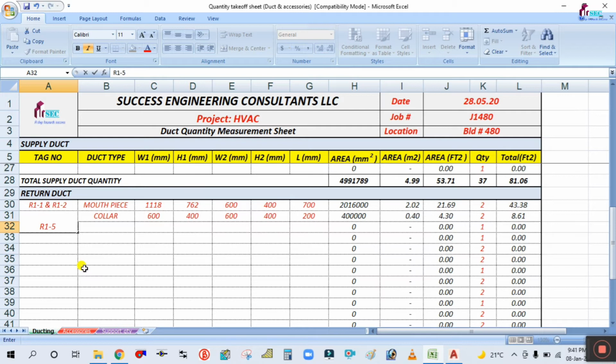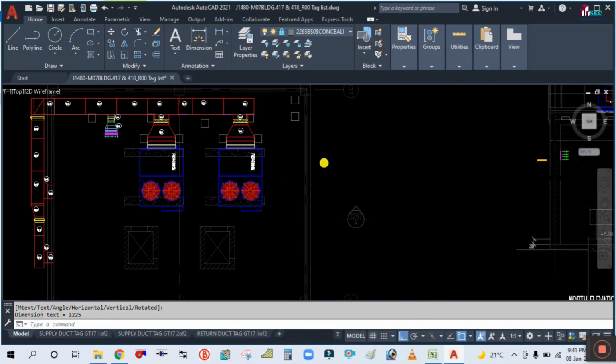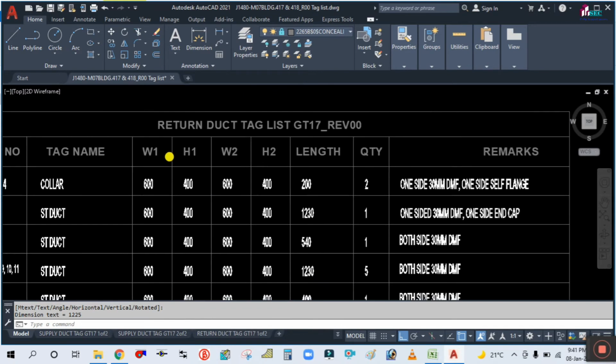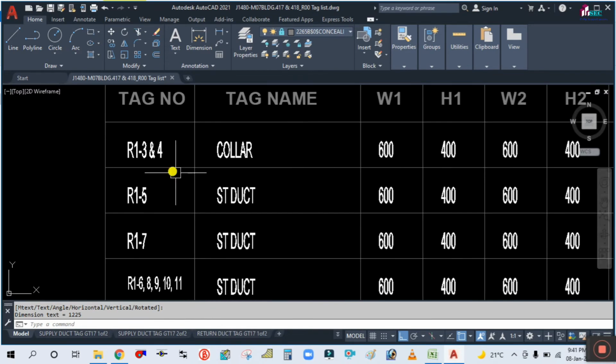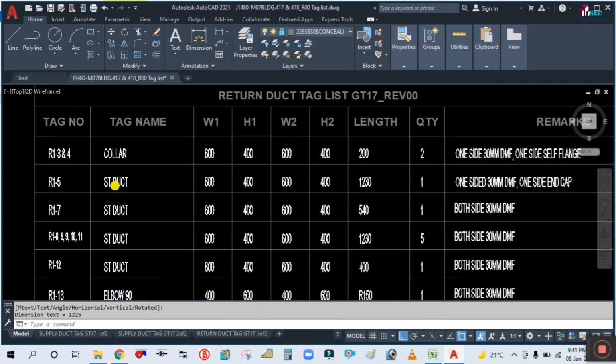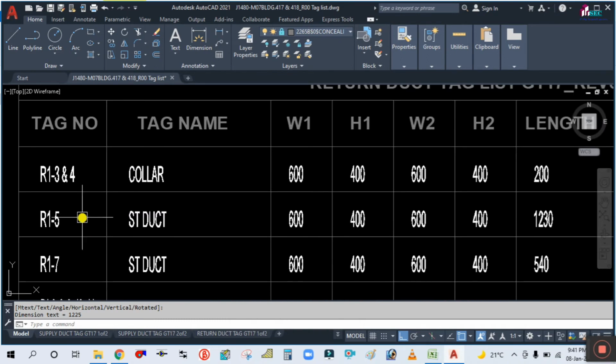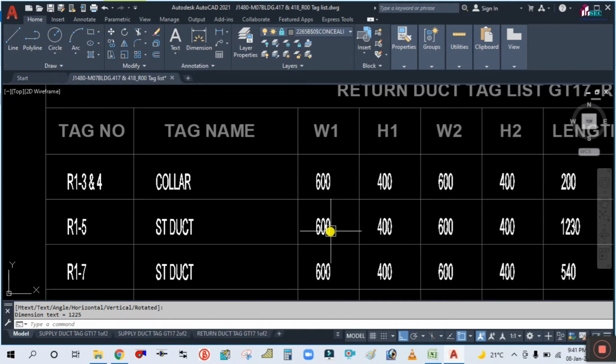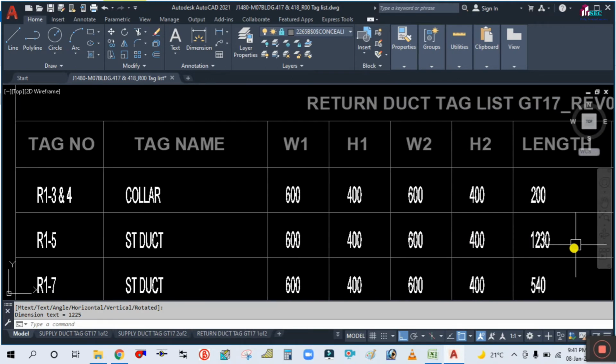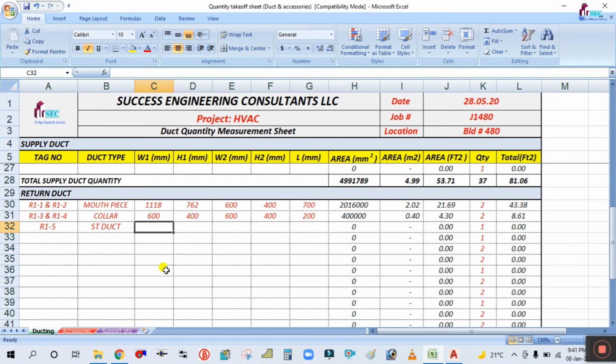R1-5 is nothing but a straight duct, ST duct, and the size of this duct you can find here from the duct tag list. R1-5 straight duct 600 by 400, 600 by 400, and length is 1230.